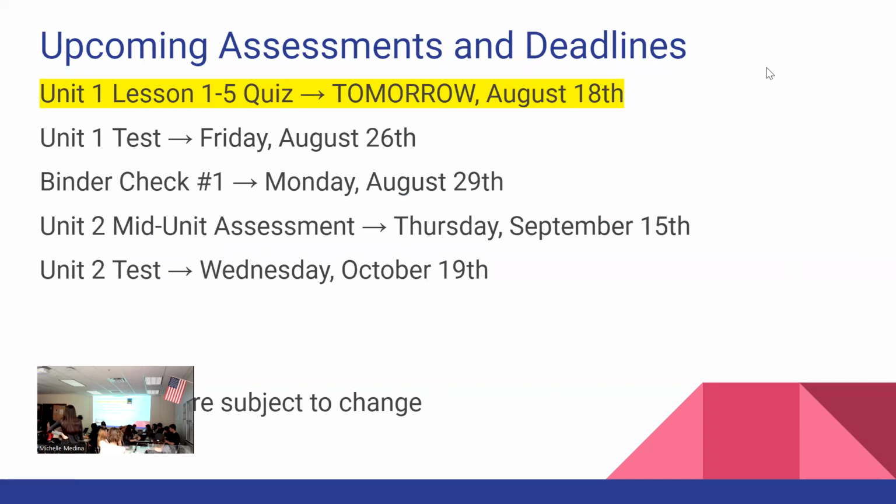It's on lessons 1 through 5. Everything is posted in Schoology. Notes, videos, there's no reason you all can't get 100% on it. If you're doing your practice and you're scoring well, then that's a good indication that you're ready for the quiz. If not, then you need to look back at those lessons that you're scoring low on.